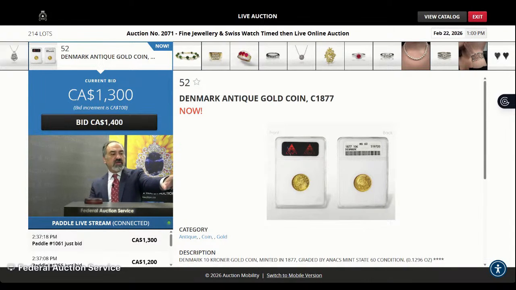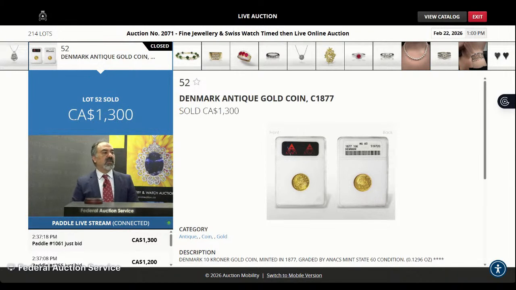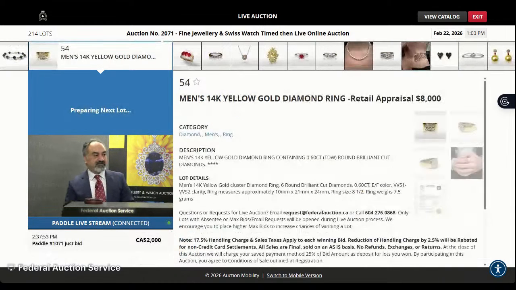You're coming back from the early bid to 1,300, thank you. At 1,300 going once, lot number 52, believe it or not. Twice at 1,300, selling here, last chance. And fair warning, I think this is still low. This can fetch more for a sealed and graded coin like this. At 1,300, below the market for sure. Great deal. Gone, 1,300. Paddle 1061 takes it. Thank you. Well done.